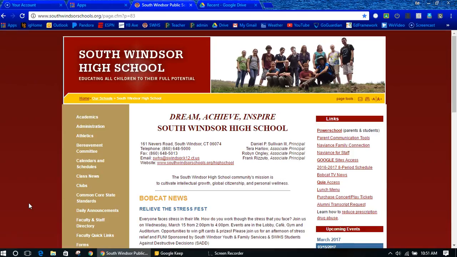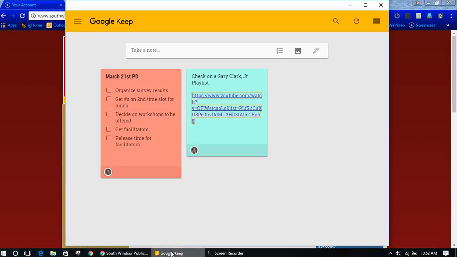So what that means is that they're going to start to be able to integrate the other tools with Google Keep. Primarily to start, it's going to be with Google Docs. So let's get going. Let's take a look at it. First, just to take a look, this is what it looks like.